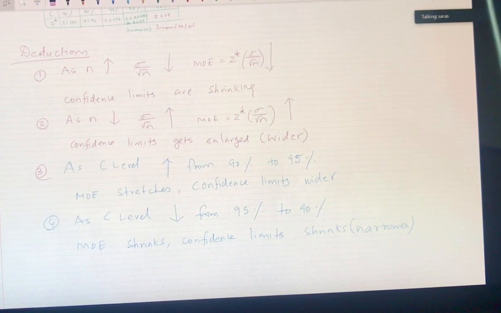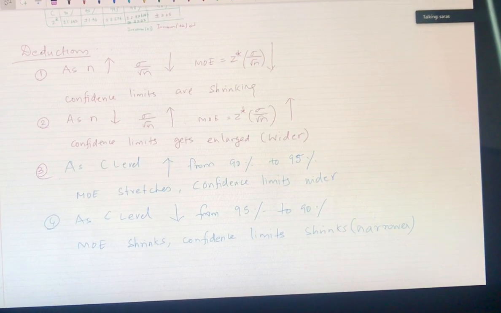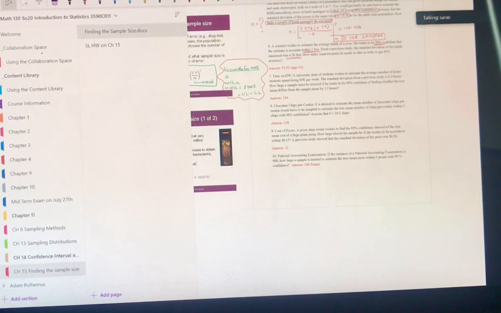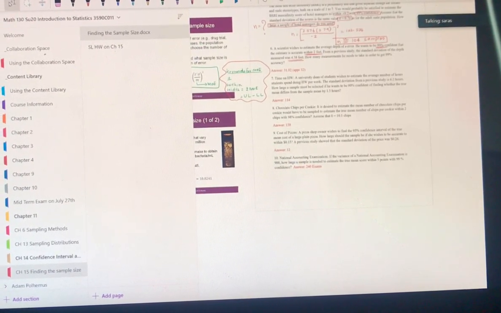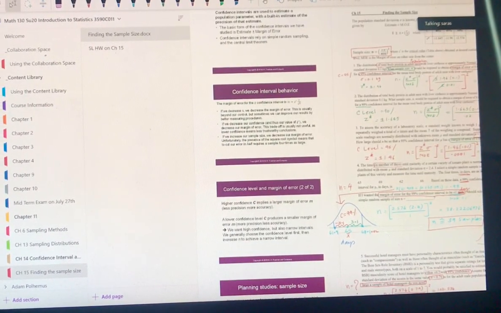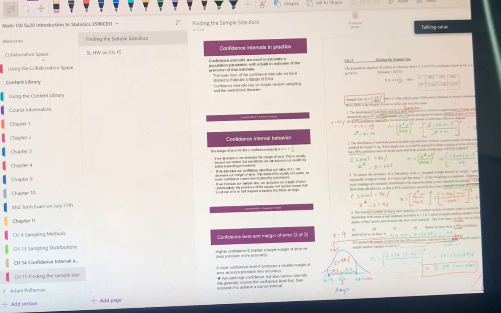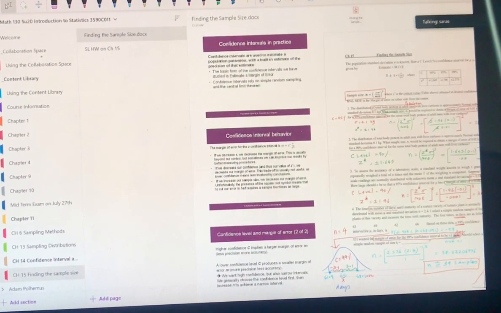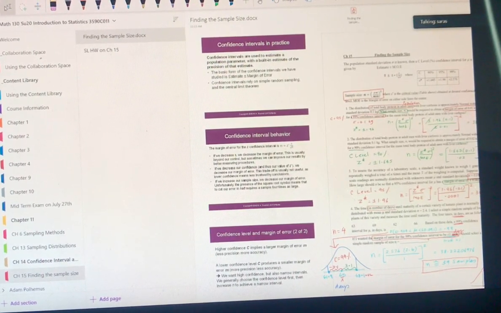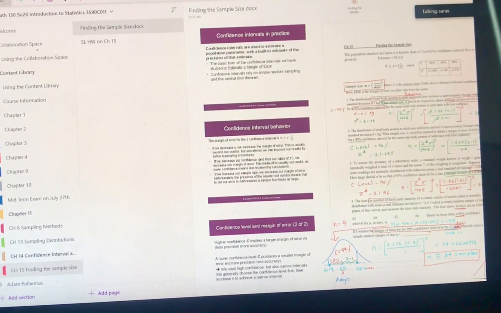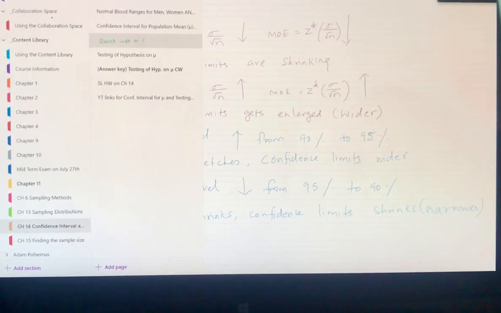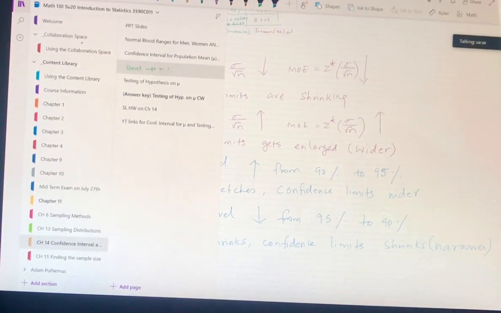Thank you. All right, so tomorrow I'm going to be talking about chapter 15 and then chapter 14 again, okay? So chapter 15 is very simple, so you can just go over the material posted on OneNote for about 5-10 minutes. I will be talking about how to do these problems given in chapter 15, and then again we are going to be discussing, not the confidence limits, the testing of hypothesis.